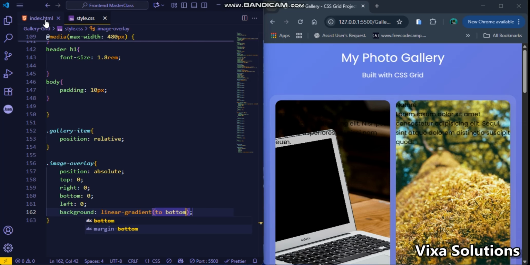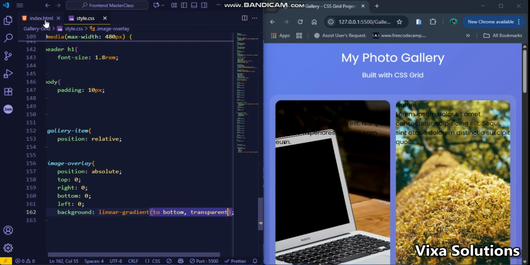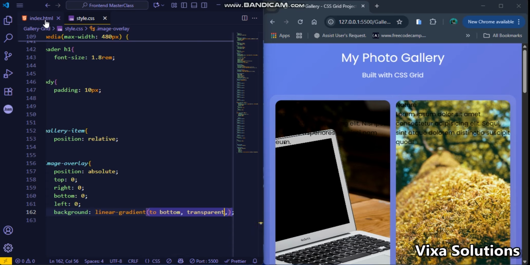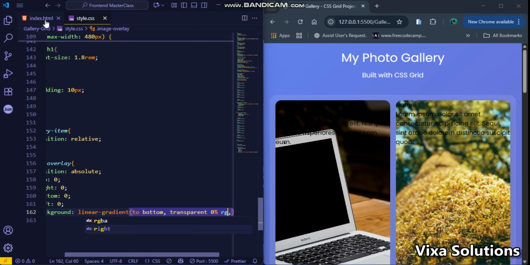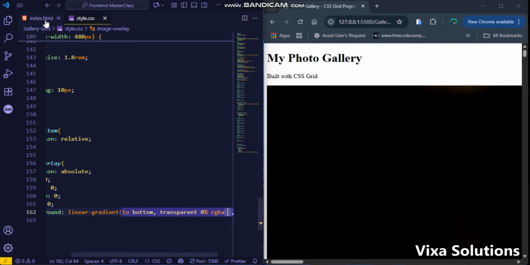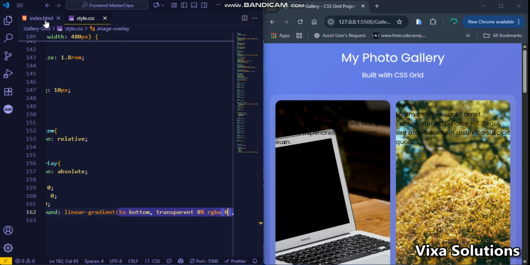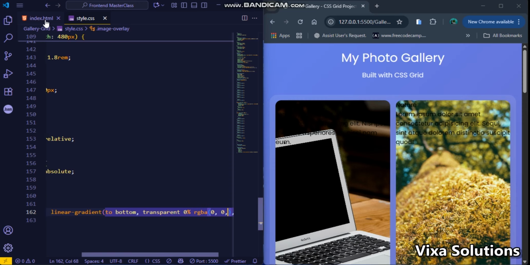Okay, so to bottom, transparent 0%, and for the bottom we need RGBA 0.8, and let's add 100%.